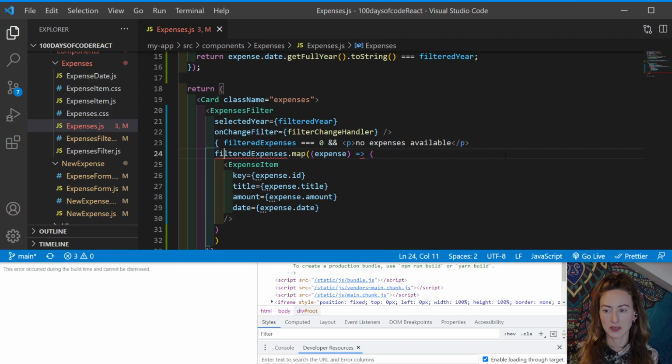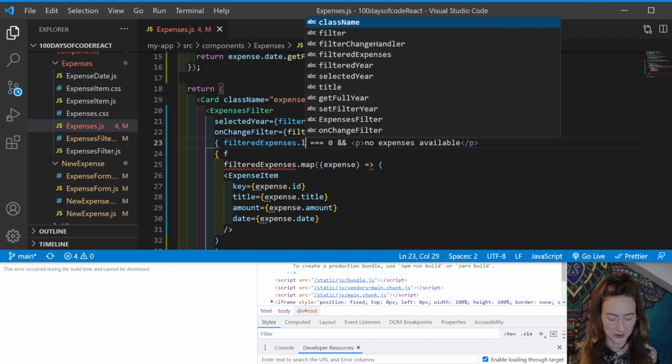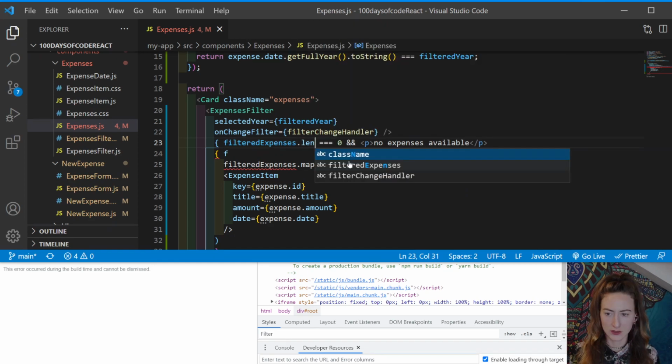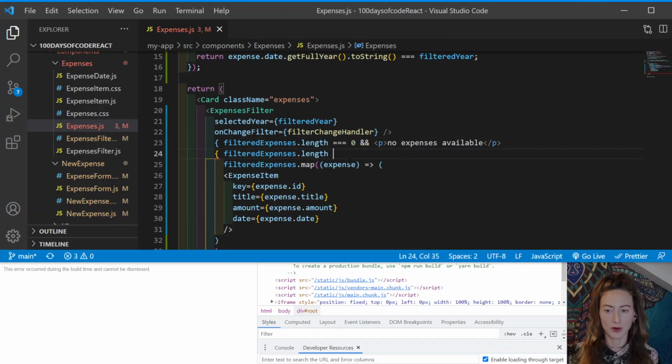That is actually handy, I just saw that there now. So then what we want to do is if filtered expenses dot length is greater than 1. Oh, I forgot the dot length. No wonder. We need to know how many items are in that particular array, which is probably why it wasn't working before, because I just forgot dot length and was getting ahead of myself. So if dot length is greater than 0, or aka if there's more than one expense for that particular year, then this is what we want to do.